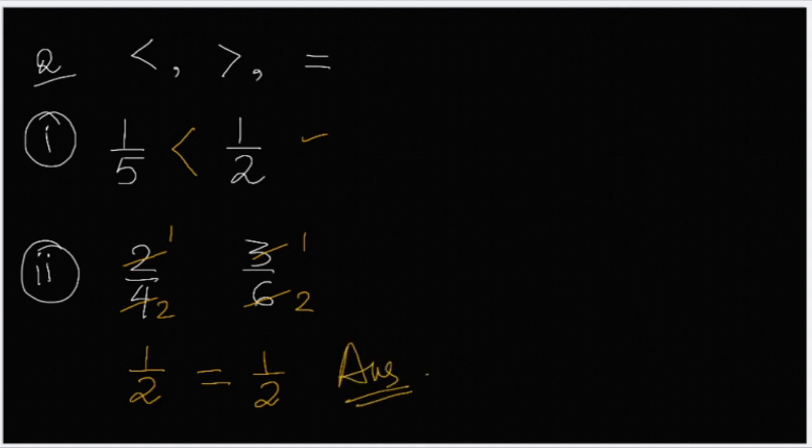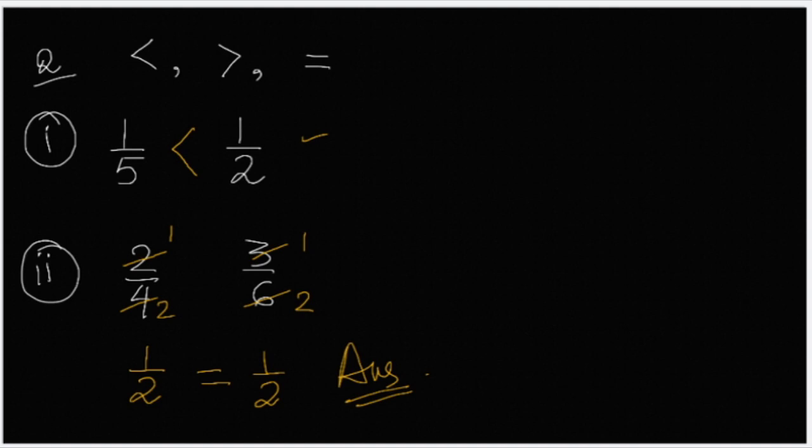So I repeat, when neither the numerators nor the denominators match, then we have to make them into like fractions, either by reducing to the simplest form or by converting into an equivalent fraction with same numerator or denominator and then compare. You cannot compare two fractions whose numerators are different and denominators are also different.